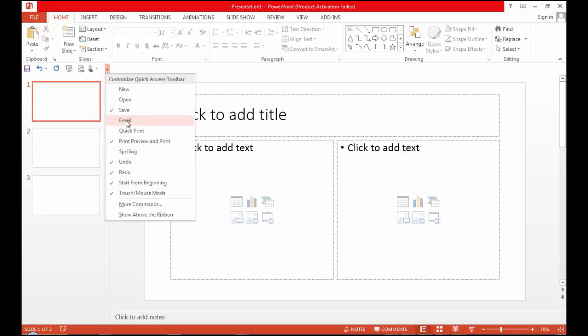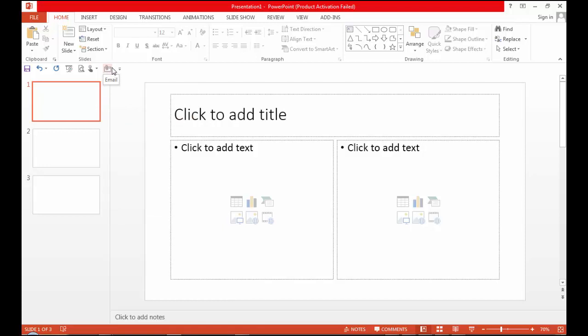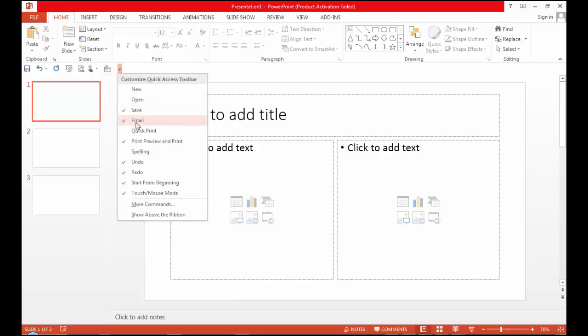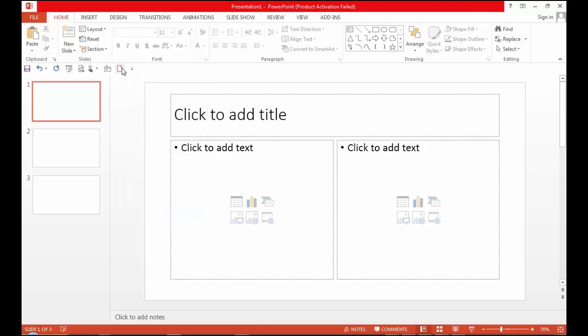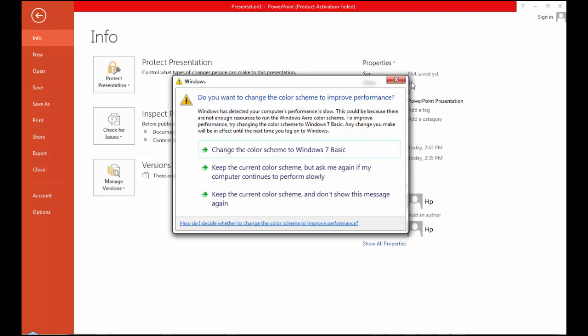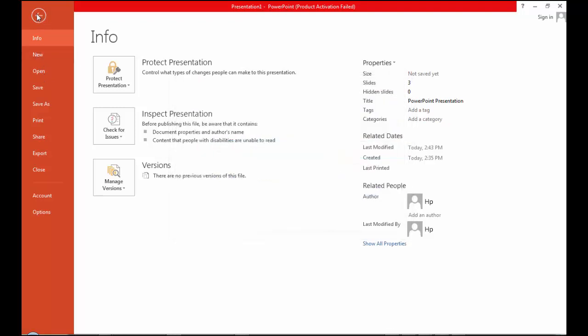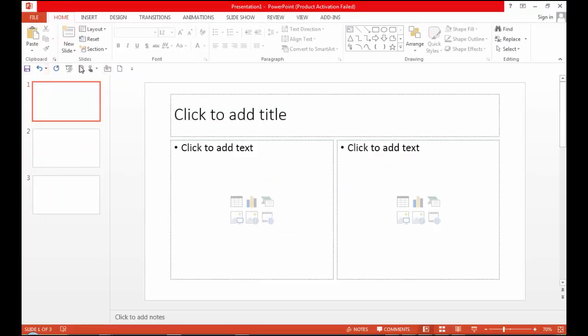For example, this is email. Then you have an additional quick button here, so you can actually remove it if you don't want it. You can also add more buttons. This is your new. This allows you to just click on new here and you actually create a new document entirely. It's like beginning a new presentation, which I can also get from my file here. So the quick access allows you to carry out quick commands that would have actually taken you a big process to achieve.